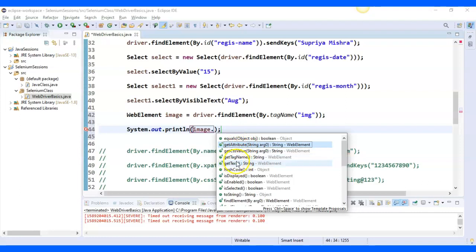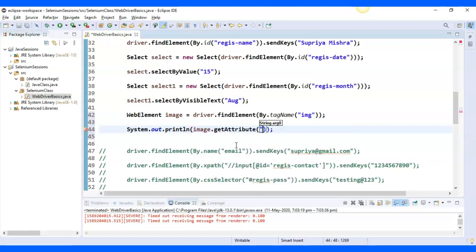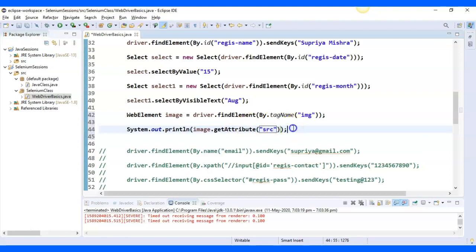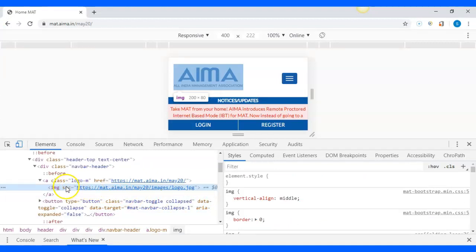However, there are different methods that you can see. If you want to get text, then you will select the get text method, and so on and so forth. For now I just need the attribute value, so I'll select get attribute, and I have to give the name of that attribute over here. What is the name of my attribute? It is src, and that should get printed on my console. So what value should get printed? src is equal to this value, https value till .jpg.